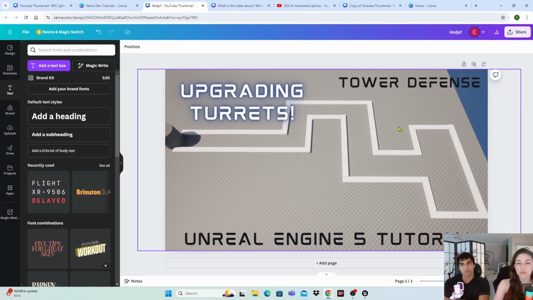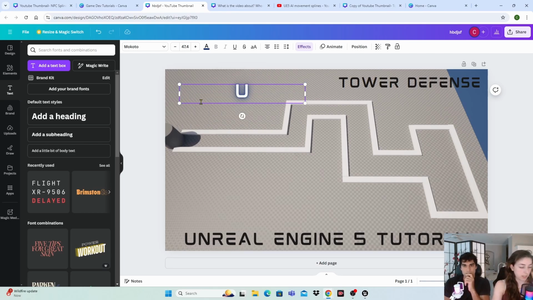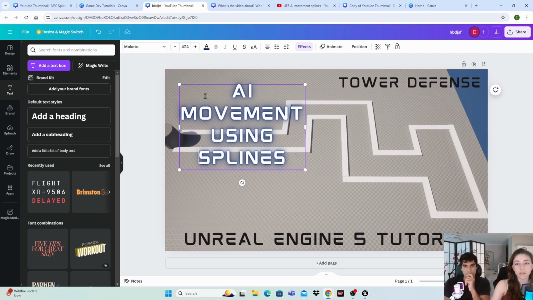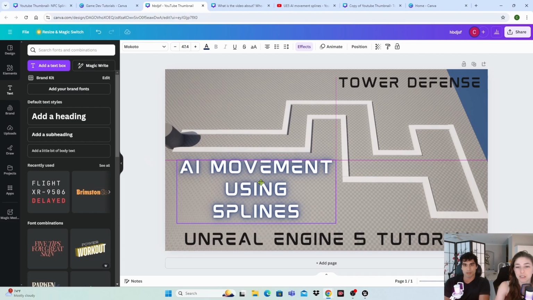But yeah, in terms of composition, where would you put this? This is kind of the main part, right? Except we would write AI movement for those who don't know what splines are. And then in addition to that, we'd write splines or using splines. Where do you think we should put this text? Is that me? Yeah, I'm asking you. Not right in the middle of the pathway where the spline would be. Okay. Underneath. Yeah, and that's a good spot because it's pretty open.